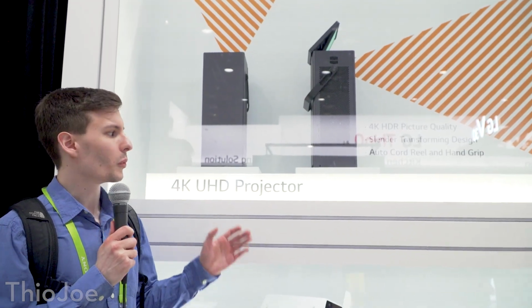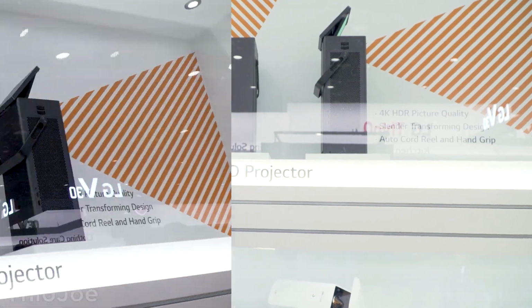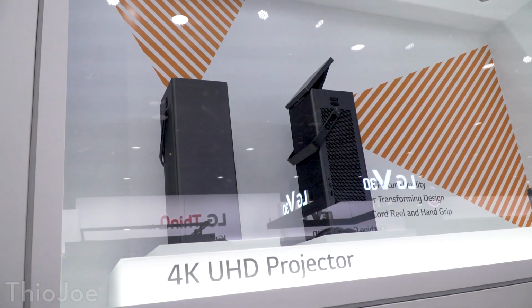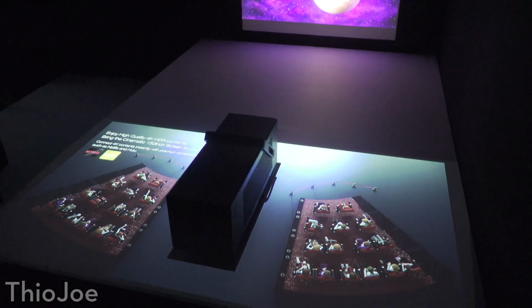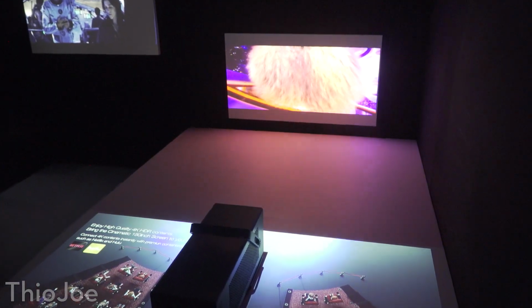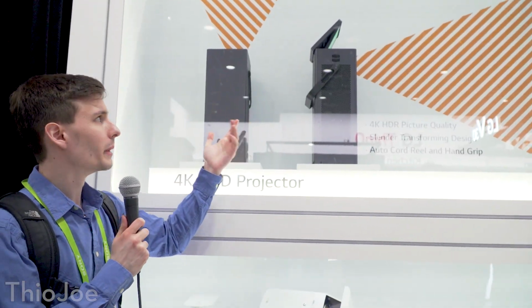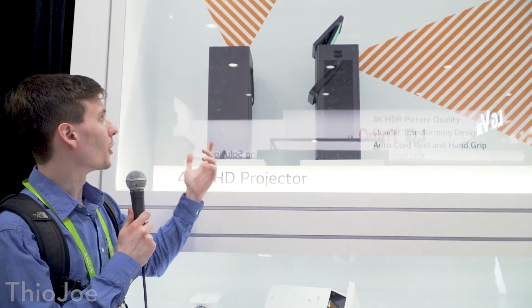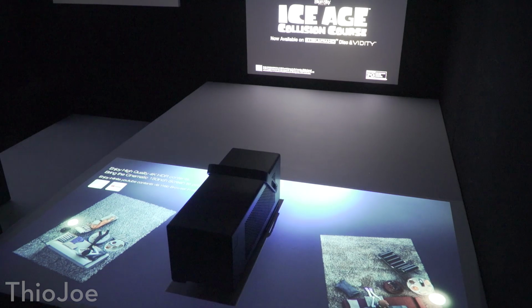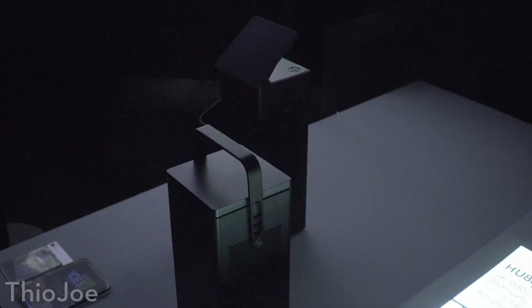Now, finally, we have a bunch of different projectors, but the one that excites me the most is this one. This is a 4K 2500 nit projector that can go up to 150 inches, so pretty darn bright. And what's interesting about this is the form factor. You can see here it has a handle on it, kind of unusual, and the idea is there's kind of a flip top up there, which is actually a mirror. So you can actually project it out the front, out the top, or you can stand it upright and have that mirror on there and it'll reflect and go straight forward.